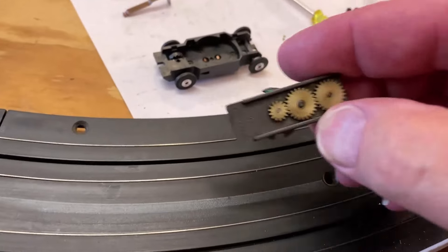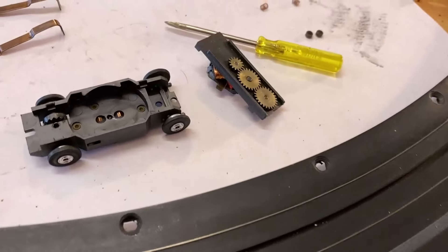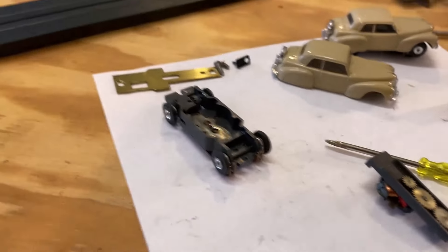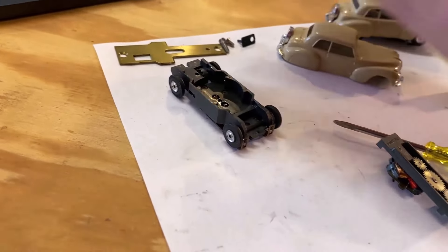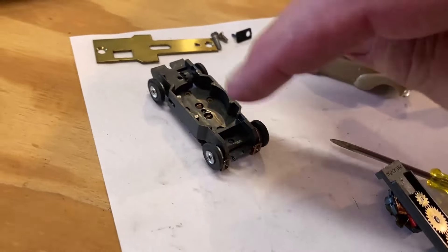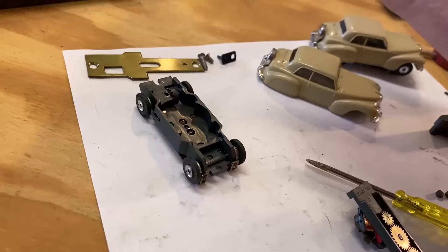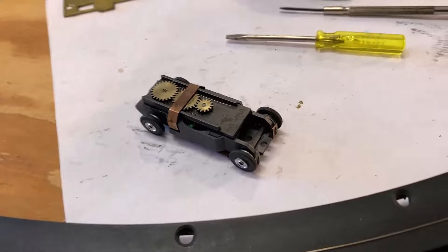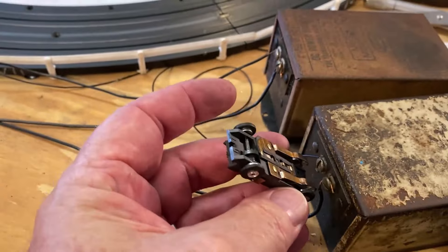I was just oiling the top plate, and you guys probably noticed before I did — there's a Christmas tree arm on there. I always like seeing those. Just put the springs and the shoes on. As far as spring tension for the shoes: you see how it sits up a little bit without the gear plate, magnets, or brushes — it should come up a little bit. If it doesn't, at this point you might need to refresh the springs. Got it oiled up and back together. Let me put it on the transformer.